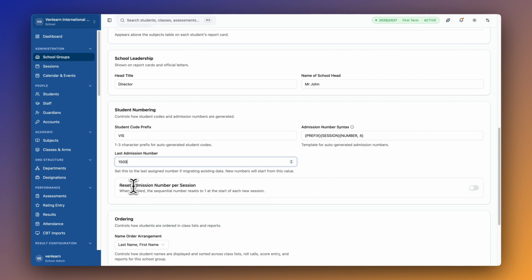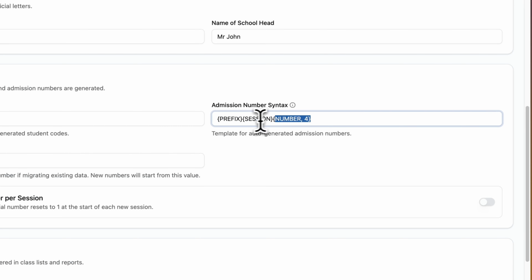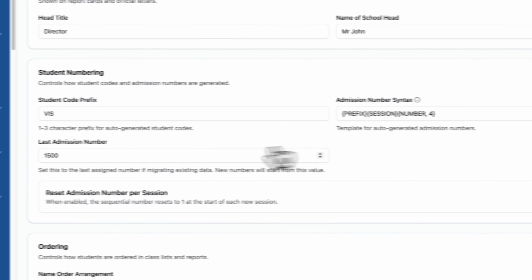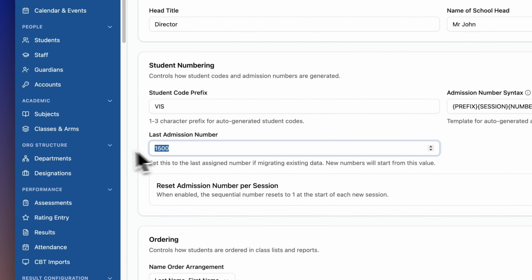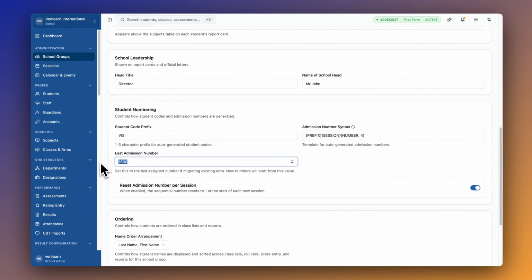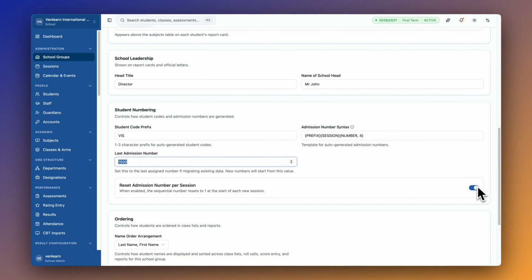Then there's also an option, reset admission number per session. So for example, how this works is if you want the number to be reset after each session. This can be useful if you have a session part, because it will now differentiate it. So after a new session, the session part of the number changes, so it makes sense for us to start counting from the beginning. What it means is that no 2 students will have exactly the same number as long as the session is a differentiation factor. So if we check this item, when we enter a new session, automatically this last number will change to 0 to start counting from 1 all over again. But it doesn't make sense to select this when you don't have a session part for your admission number syntax.